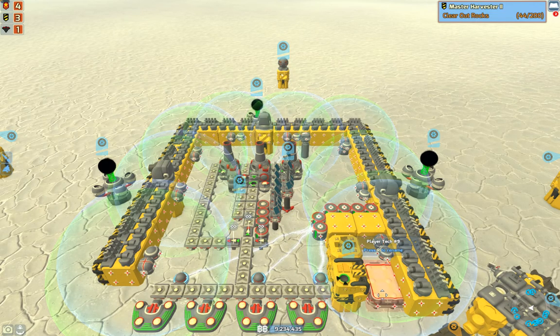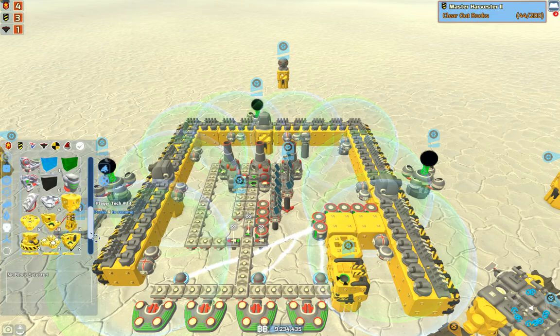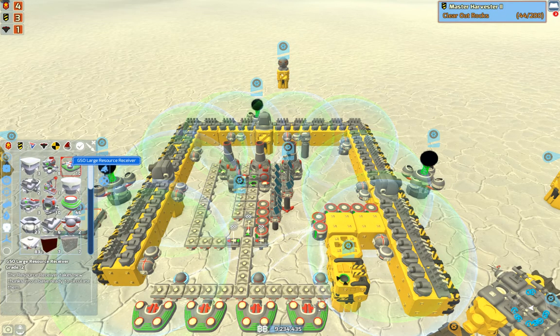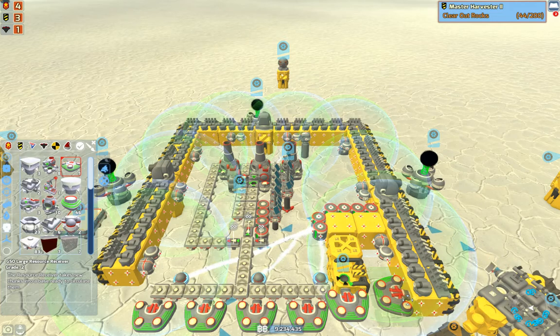Maybe we can put this. No. All right, well, we don't need that right now. What we need is another collector, and we'll put it right here so that when I drive in. Nope, that's not going to work either.